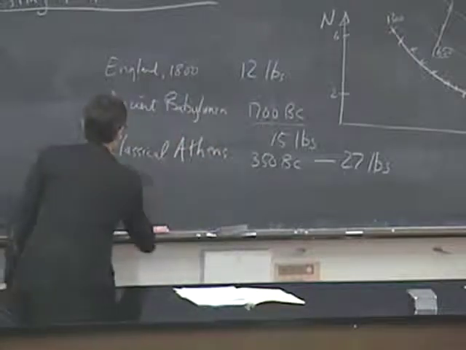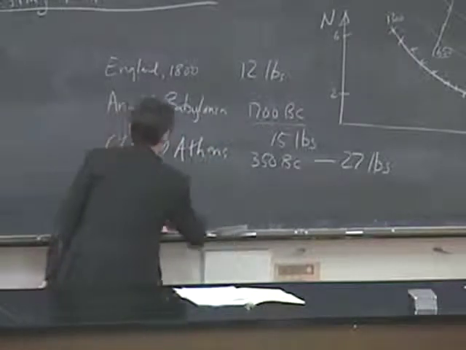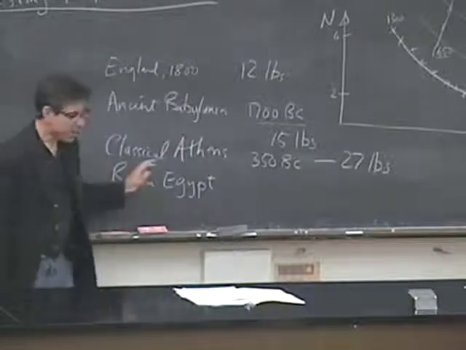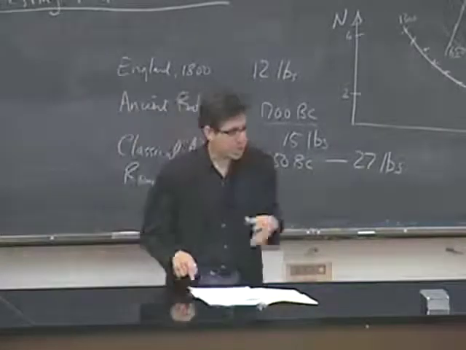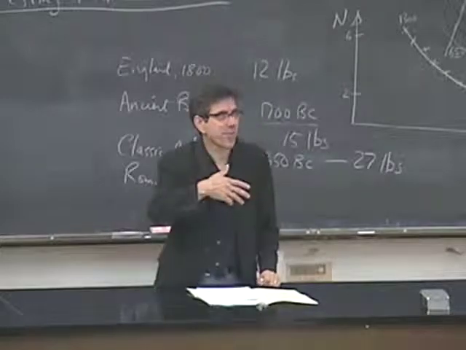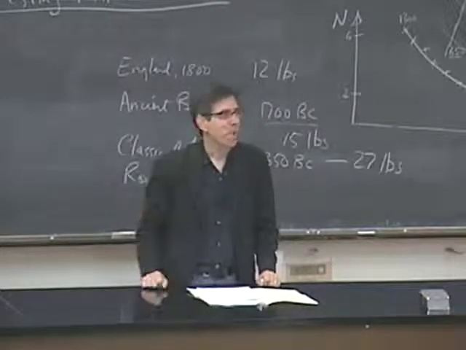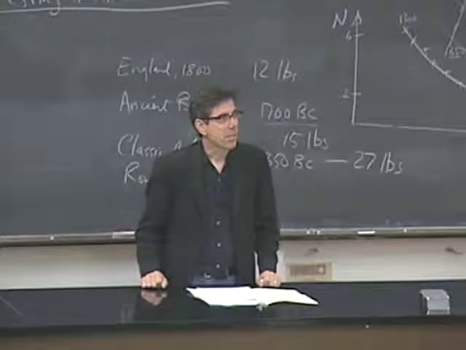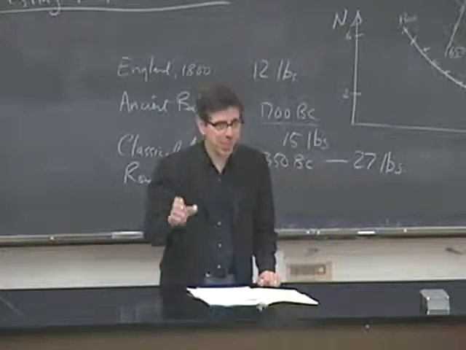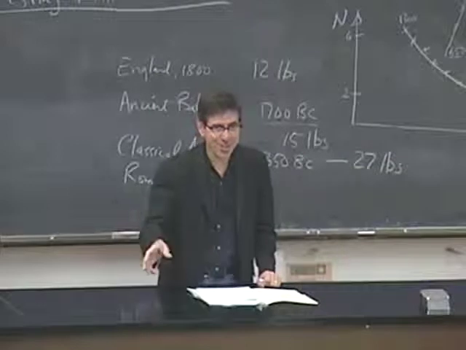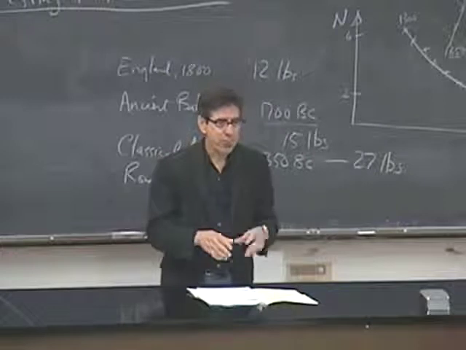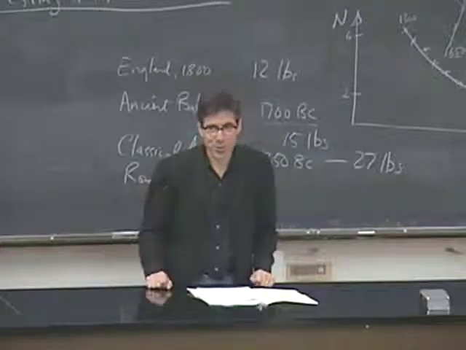And then the other society that we do have some information from is actually Roman Egypt. Egypt was taken over by the Roman Empire in the 1st century BC, and was then part of the Roman Empire for at least the next 300, 400 years. The reason we have records from there is because the climate in Egypt is extremely dry. It's a desert country, essentially. And papyrus in those conditions can actually survive thousands of years.